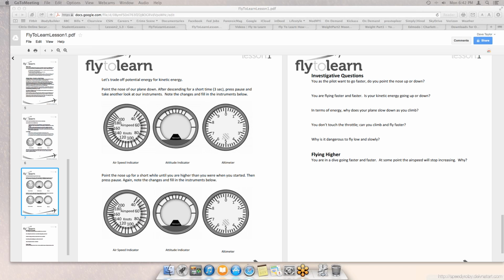I haven't been able to do much experimenting with it, but I don't think you'd be able to go faster if the throttle isn't on. Correct. You can't do both at the same time because they both require lots of energy. All right. Thank you very much.